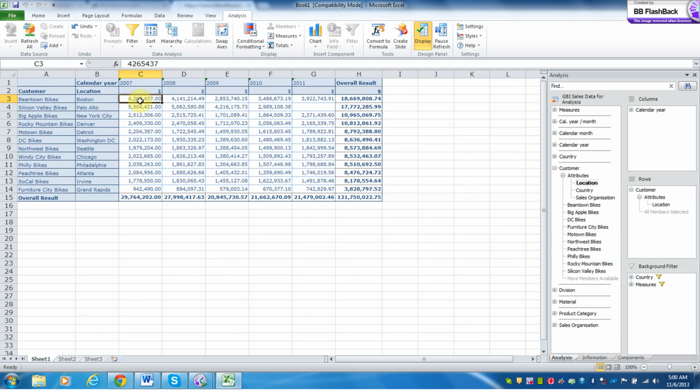They want you to filter for Silicon Valley bikes and B-Town bikes in Boston, and the years 2009 to 2011.